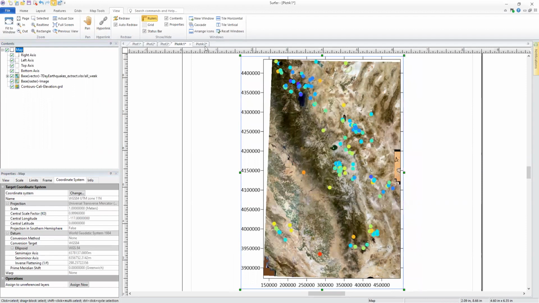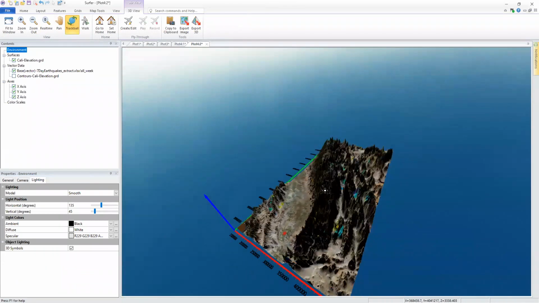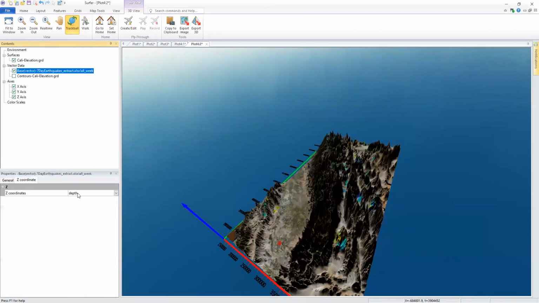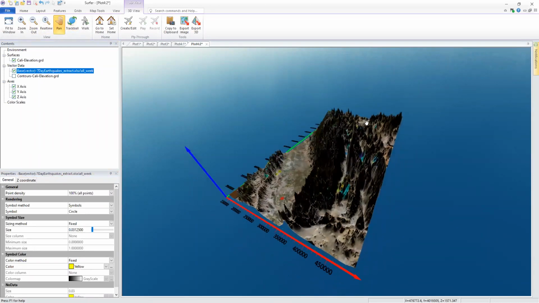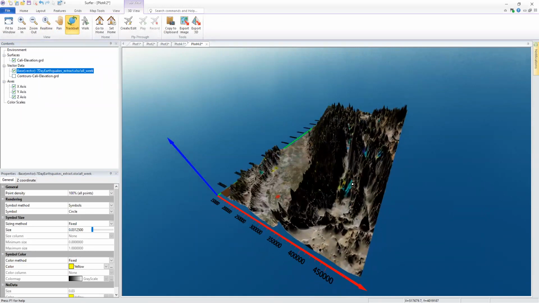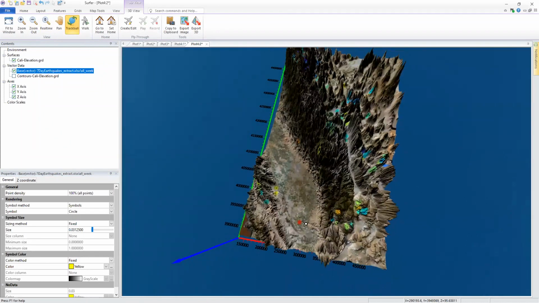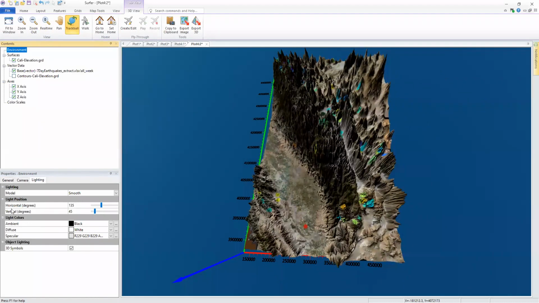All right, now I'm going to flip over to the 3D view so we can see what our map looks like now. I'm going to zoom in here real quick. You can see that since we made some property changes, the server resets the map, and this is to be expected. And it just means I need to reset our vertical exaggeration again.